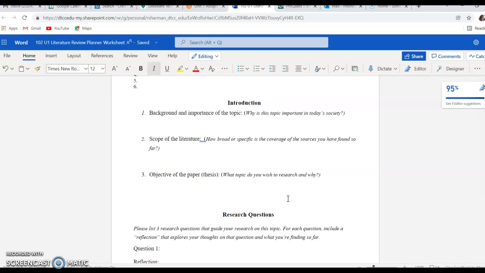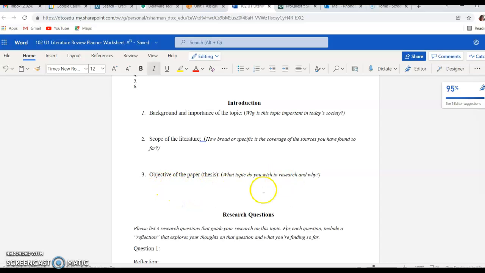If your article dealt with a specific school and a specific student who is cyberbullied, and maybe the parents sued the school because they should have done something about it, a specific case like that would be very specific or narrow. The idea here is to get a sense of what you have found on this topic. Is this enough information to really argue a particular point of view on this debatable topic? So you can, again, write a few sentences that would talk about the articles that you have found so far.